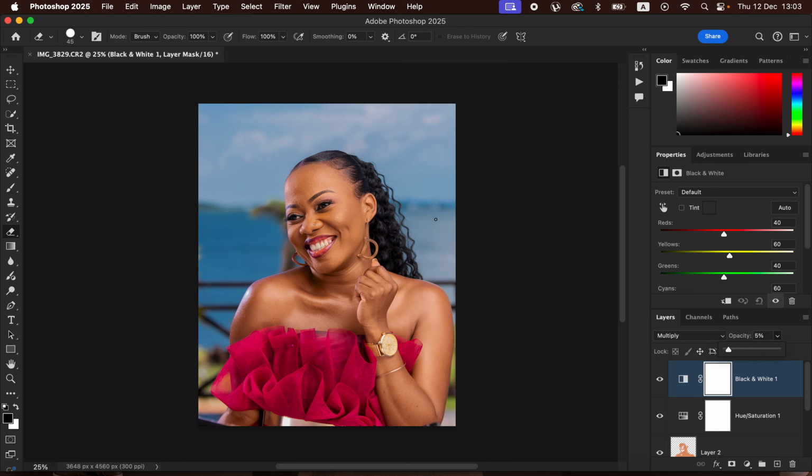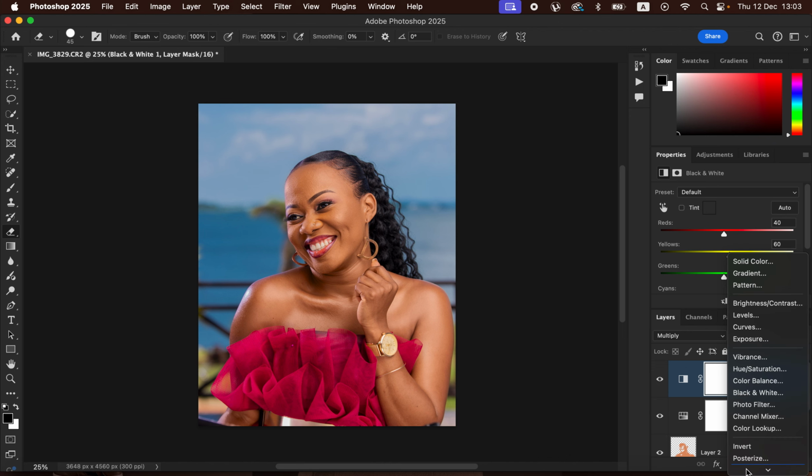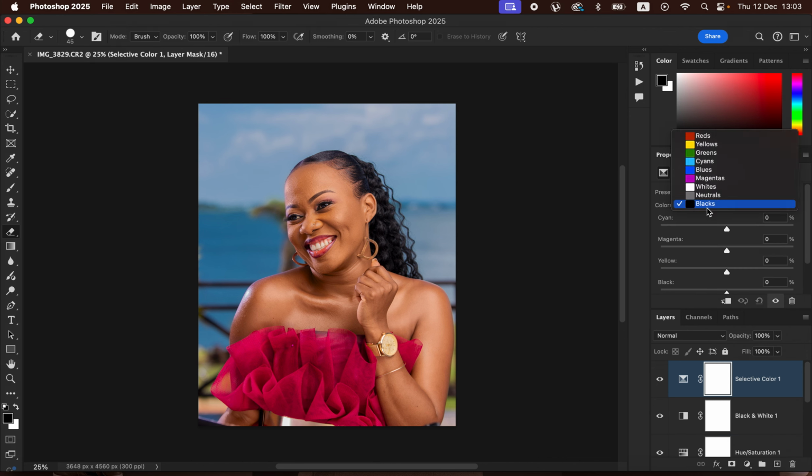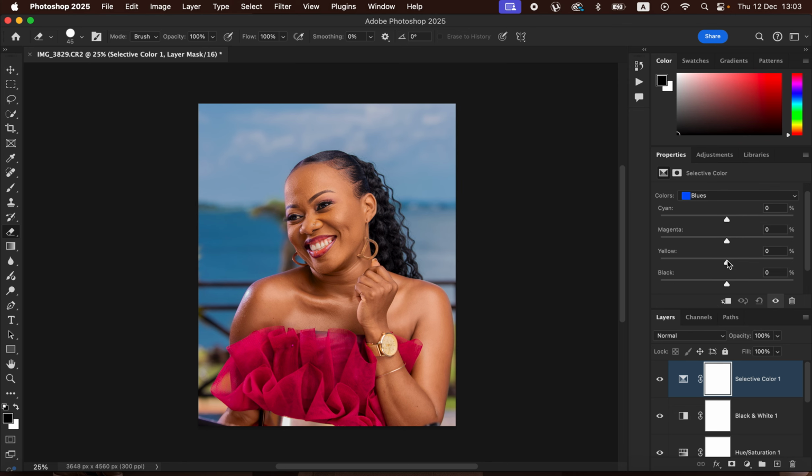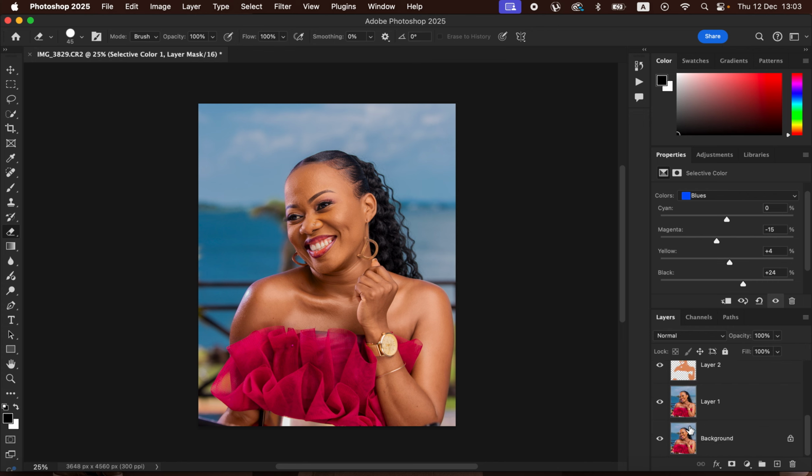So if you want to increase the saturation of the blues, in this case, come and create a selective color adjustment layer and target the blues, and you can add more saturation by darkening the blues and playing around with these different sliders to your liking until you feel like the blues are what you love. So I'm just going to leave it around that, and this is what I've been able to achieve in just Photoshop regarding color grading. So this is the overall before and after.